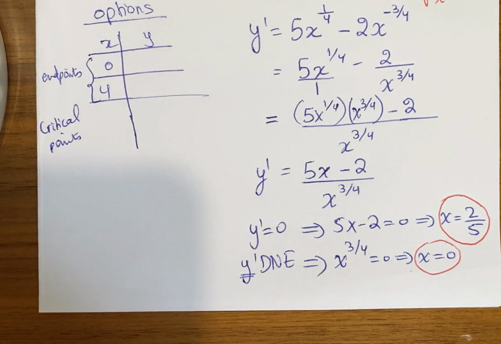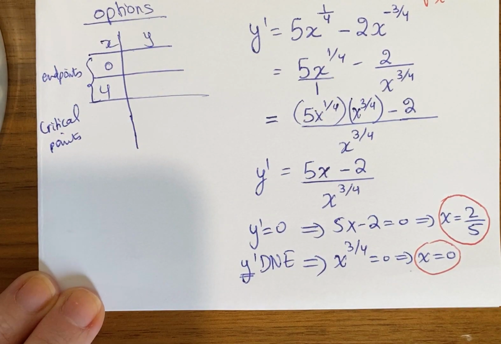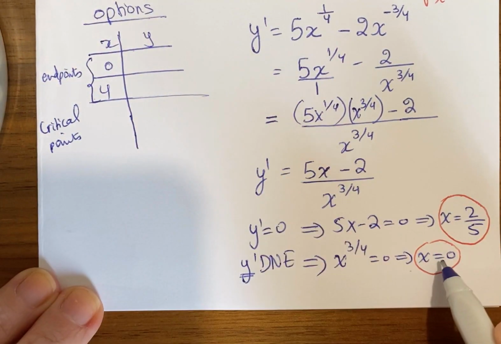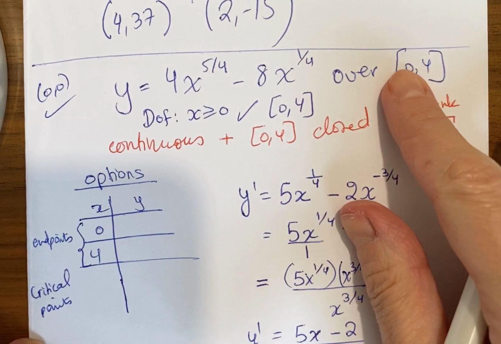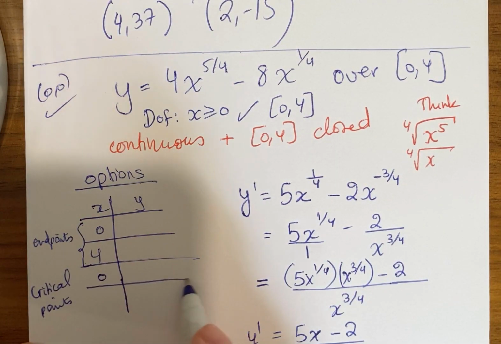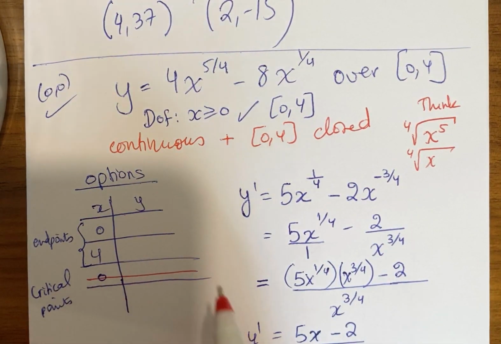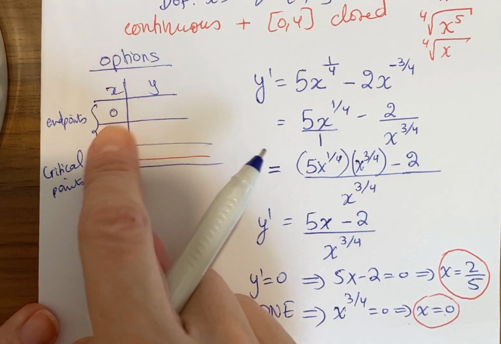If the derivative does not exist, this means that the point can be a cusp or a corner, or the point can be a place where I have a vertical tangent. But that's the idea. It's not anything else. So now I ask myself, is 0 in the domain? Because what is the domain I'm working with? From 0 to 4. Yes, and it's already registered. So that's why I write it. But I don't really need to write it. It's a critical point, but it's already here in my table.